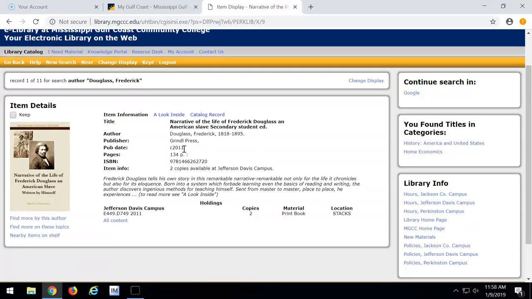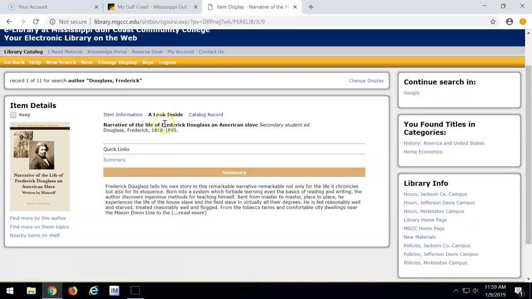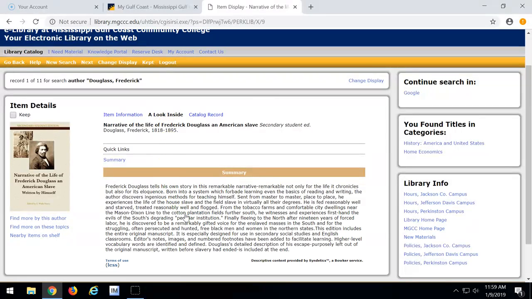If you're still not certain, again, look at the title and the author. The date behind the author kind of gives you a suggestion that this is a primary source because of the time periods that they have displayed here in the catalog record. This is his birth date and his death date. Also, you can look at the overview here, or abstract, that describes the book. And then you can also click on look inside, and it gives you a summary, and this can help you to determine whether or not you want to check out this book.